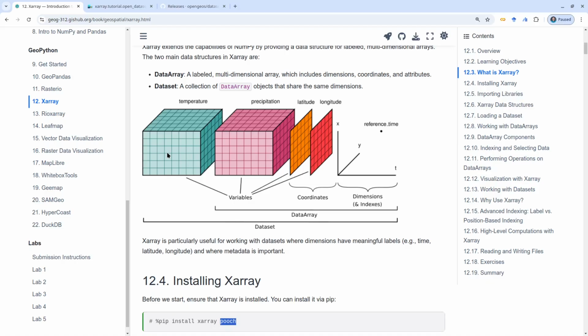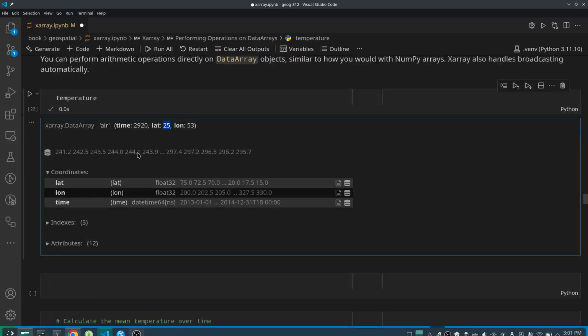And I'm asking you, for this entire time period, calculate the mean temperature. Can you do that? For example, how do NOAA or NASA figure out that last July was the hottest month on record? Or what's the average temperature last year? What's the average precipitation last year? Because you're going to have a lot of time periods of images, and like I said, this is just like a data cube. So how do you calculate the mean? Look at this corner here, this latitude, this longitude. You have 2,922 bands, and you need to aggregate all of them together to calculate the mean. Once you calculate the mean, we reduce the dimension to just one image. To calculate the mean temperature in Xarray, it's very simple. Look at how easy it is.